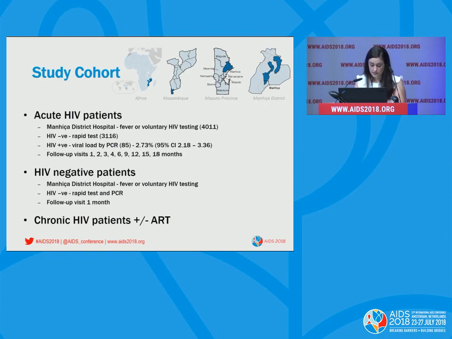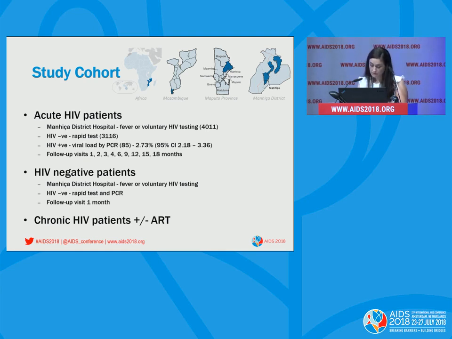Our study site was the rural district of Manisa in southern Mozambique. Patients presenting to Manisa District Hospital with fever or those participating in voluntary HIV screening were tested for HIV, and those who were antibody negative and viral load positive were recruited for our study and requested to return for up to 9 follow-up visits over 18 months.